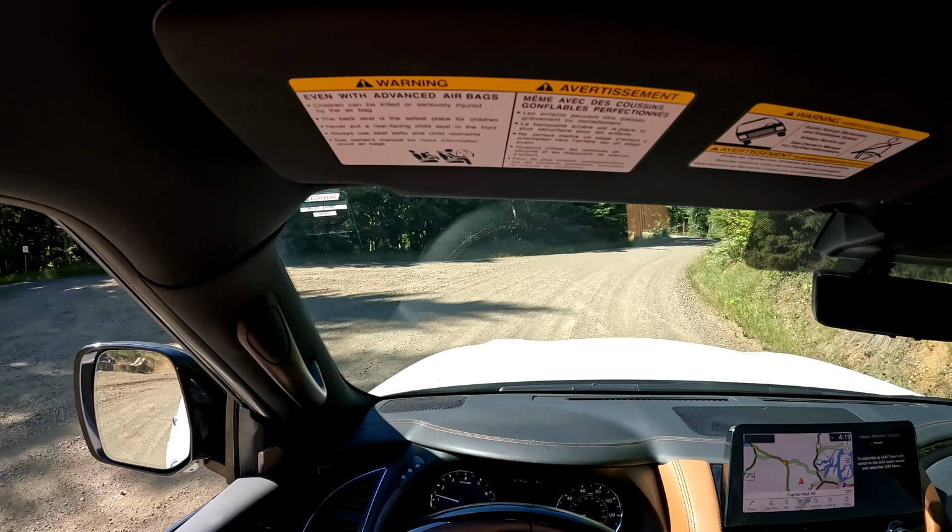Here's a cool little clearing over here. Drive up here, maybe we can get a little viewpoint. I see the gate's open, doesn't say we can't go in. This might actually be like the absolute highest elevation point in Capital Forest. I don't see anywhere else where you can get higher than this.